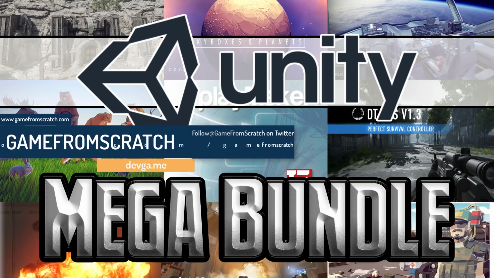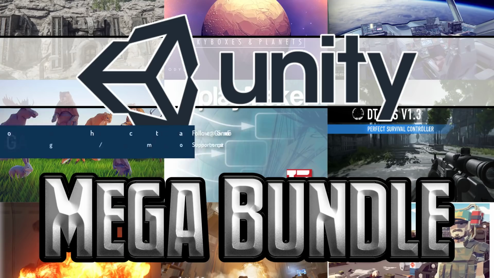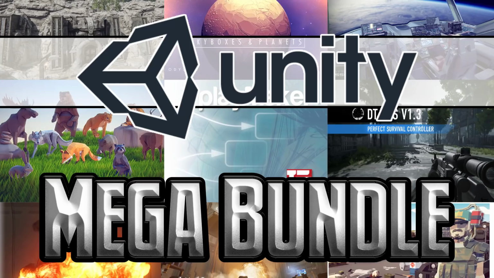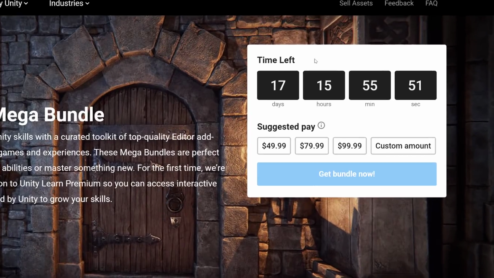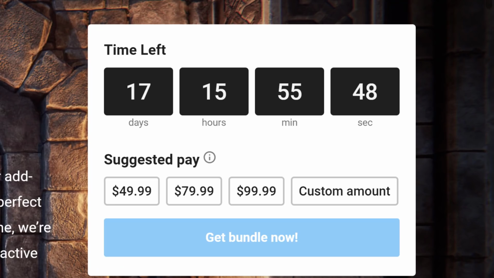So those ifs we are talking about here are: if you did not buy a previous Humble Bundle for Unity, if you are a Unity developer, obviously enough, and if there is at least one or more items in this deal that you are interested in, it's a great deal. Now what we're talking about here is the Skills Mega Bundle. As you can see, 17 days left as of this Saturday, so you've got some time left.